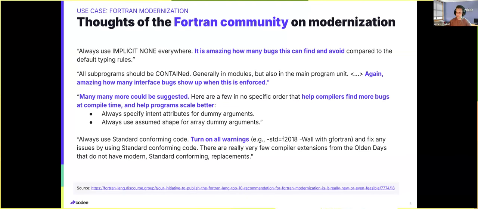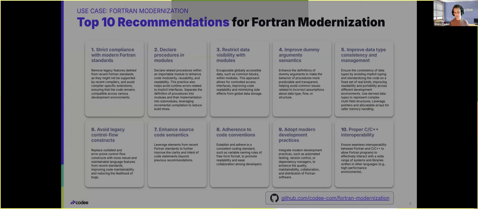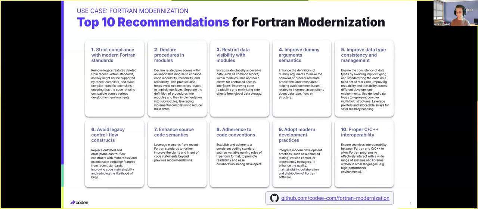Some months ago, our initial approach was to reach out to the Fortran community to try to understand their needs when dealing with legacy code, because no one knows this better than Fortran programmers themselves. On the screen, you can see some of the responses we obtained from the Fortran Discourse community when asking these questions. You can see how many users highlight how dealing with legacy code usually leads to difficult maintenance as well as bugs in the program. After a few weeks of working with the community, we were able to collect a lot of feedback that allowed us to define a series of top recommendations when working with legacy Fortran code. The intention of these recommendations is to provide guidance to other Fortran developers on what would be the main areas to focus efforts when trying to modernize the code.